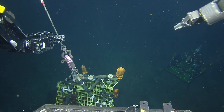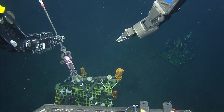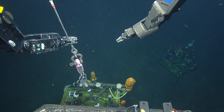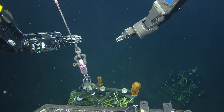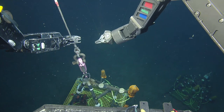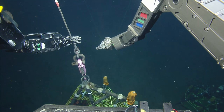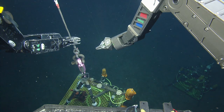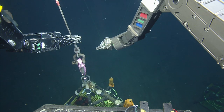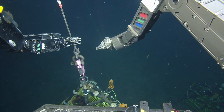You could probably swing your magnum wrist to the right a little bit. That's good. Okay, come down easy on the winch. You just want like a meter? Just come down easy, I'll tell you when to stop. Okay. Winch, nav. Slow it. Come slow, slow. Can you come down slow on the winch and we will tell you when to stop? Roger.